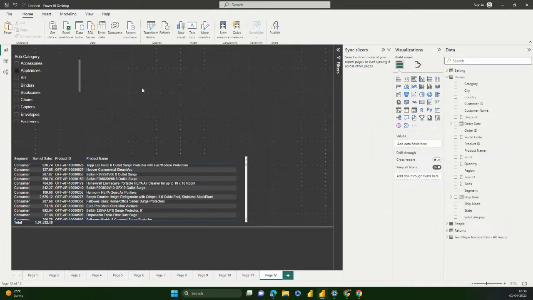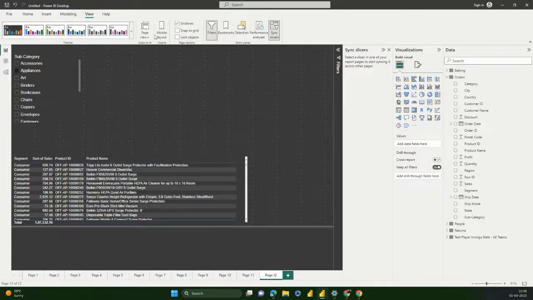Okay, cool. So we have seen the types of filter: visual level, page level, report level, slicer, edit interactions, drill through, and then the sync slicers. So we have a lot of things we can play around with. The other type of filter is the parameter, which we will go through probably in later stages of our classes. But you have a lot of ways to filter the data: drill through, sync slicers, page level or visual level. So yeah, the next part is page view.